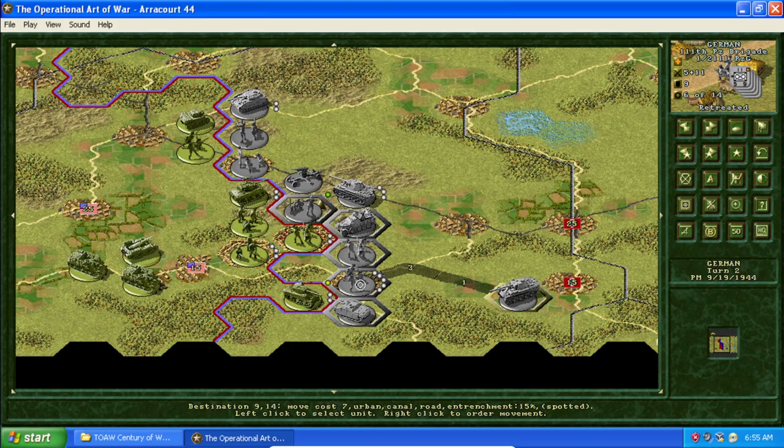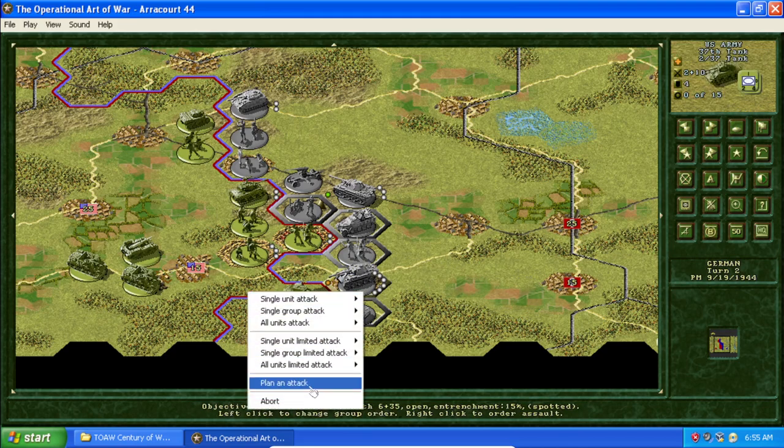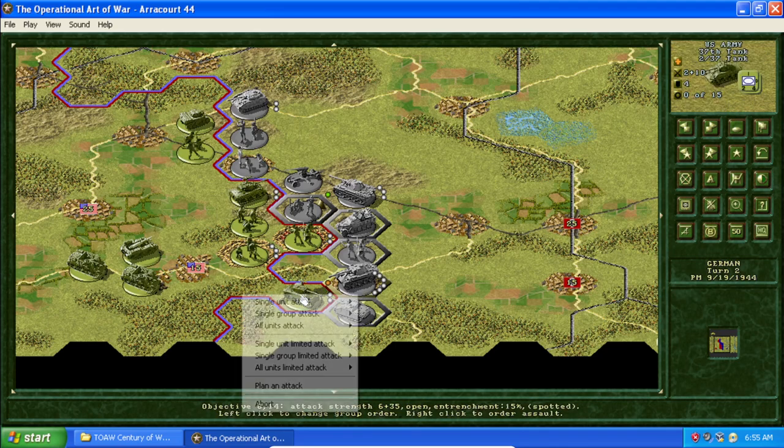Yeah, but having a two-angle armored attack is probably better. Let's bring those Panthers in here and prepare an attack on that position. That would also help us to shorten the front line.